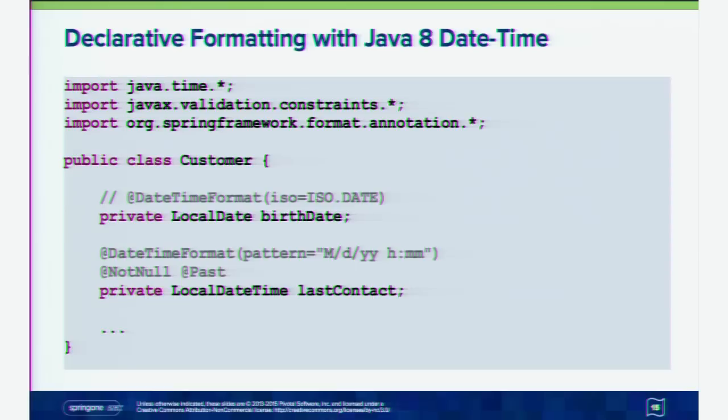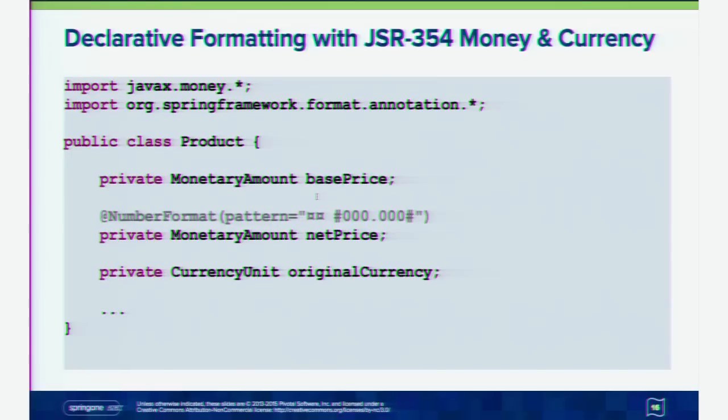This works for the Java time package in Java 8. It also works for Joda Time. So this is not exactly a brand new feature either. You can do this sort of stuff with Joda Time in Spring 3 already. As of Spring 4, it also works for the Java 8 java.time package. And as of Spring 4.2, we even support the new monetary amount type coming from the javax.money package in JSR-354. You may use the same kind of arrangement with these brand new, pretty useful common monetary amount type representations.